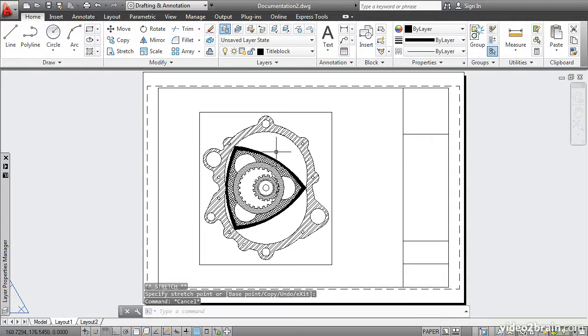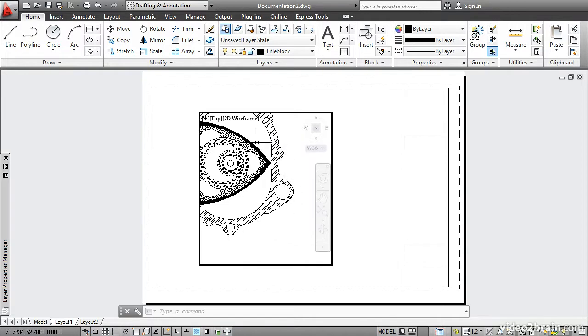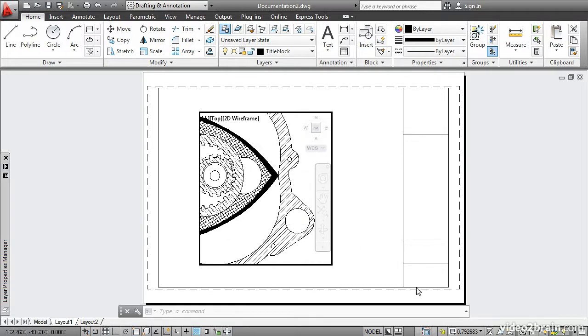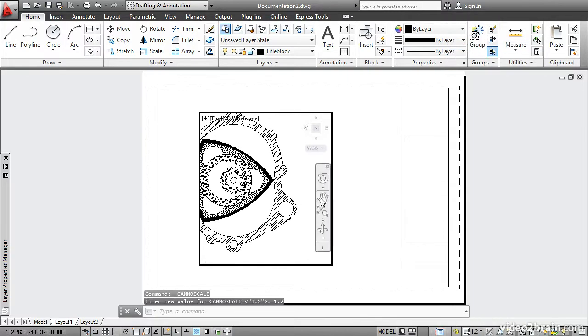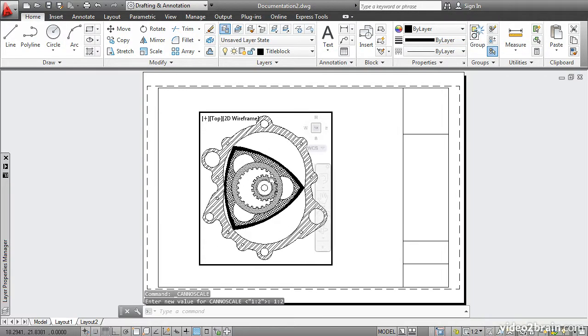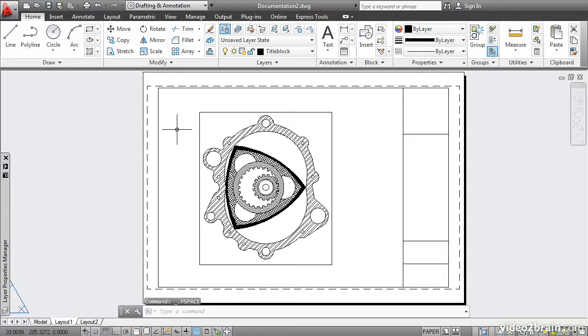Now if I go in here and double-click, I activate model space within this layout. I have to be very careful when I'm in this viewport because if I pan or zoom, I'll change the graphic scale down here. I want to make sure that the viewport scale says 1:2, and I want to make sure that I can see everything on the drawing. So I'll go back, double-click over here to switch back into paper space.